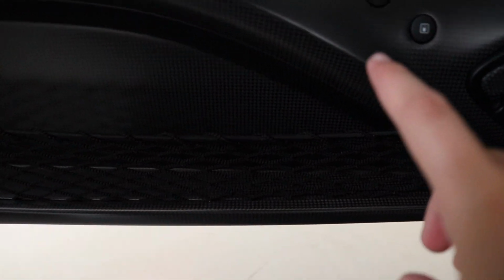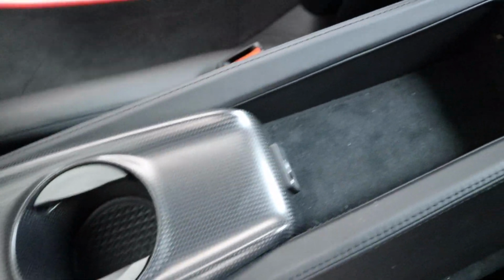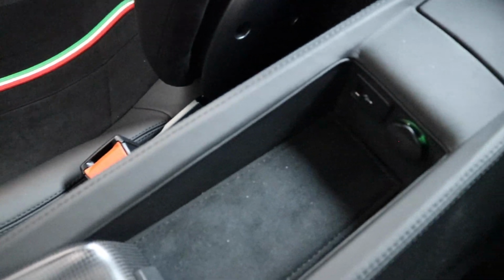So you don't really have much space in the interior. You just have 2 nets, one on each door, for some storage. You have some storage here, which would be the console area, but there's no official console. It's just a little storage space lined with Alcantara. And you have a big net behind each seat for storage, in addition to, obviously, behind the seats for big bags or whatever you want to put back there.